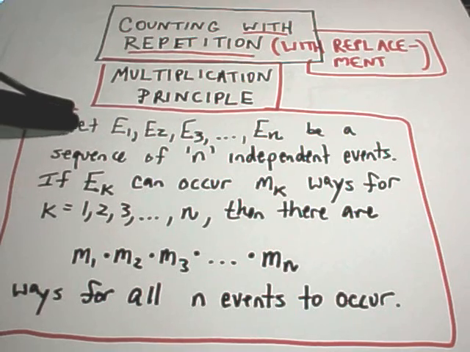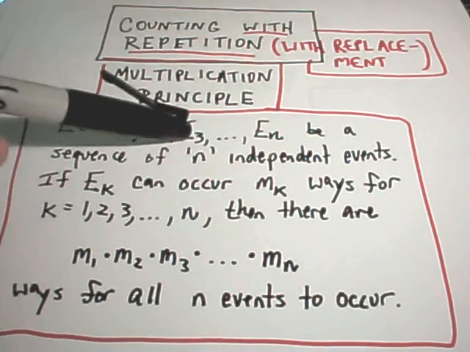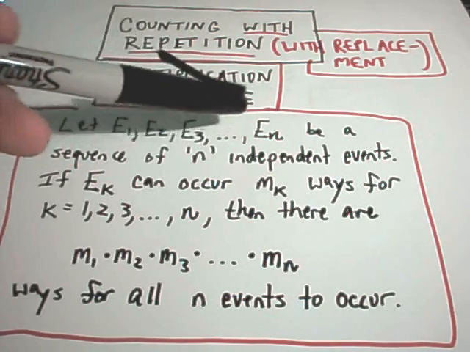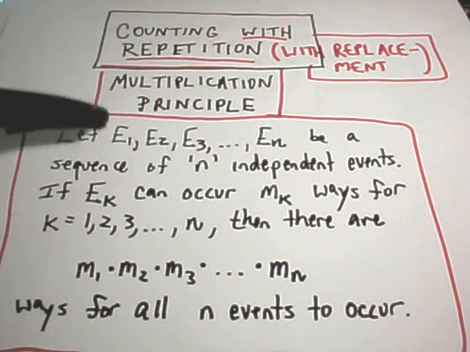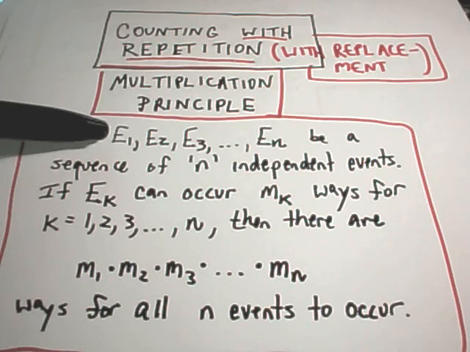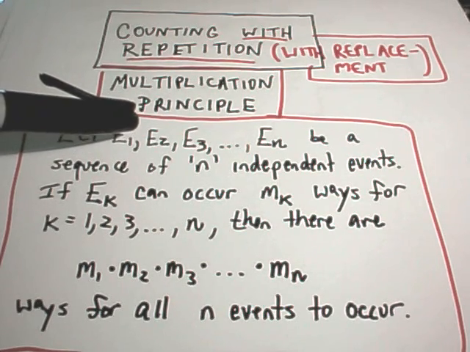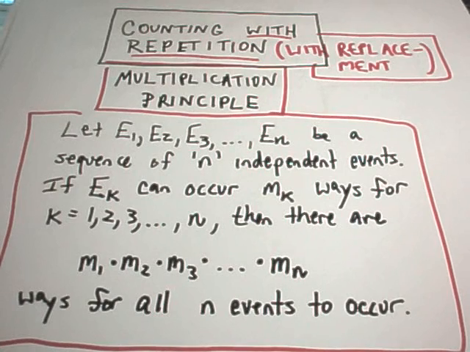It basically says, suppose you have a bunch of things that can happen. Usually they call these events, so E1, E2, E3 up to E sub n, some generic number of events. They call them independent events. What that means is if one event does or does not happen, that has no bearing on whether another event does or does not happen. So that's the notion of independent events, and I'll talk about this a little more in depth in some other videos.